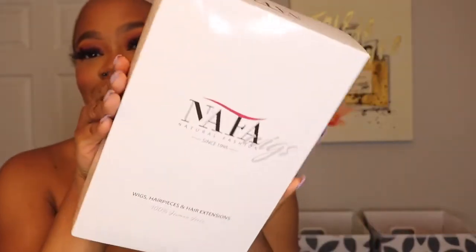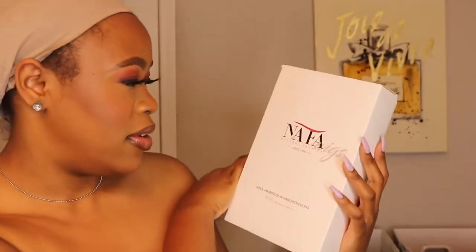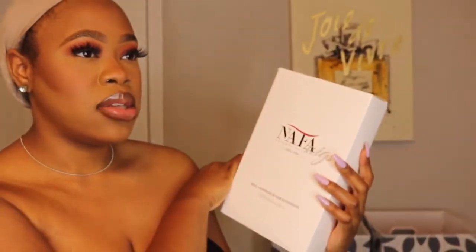So today's wig comes from Nafa Wigs. How would you guys pronounce that? Nafa Wigs sounds better to me, so that's what I'm gonna go with. It says Nafa Wigs, natural fashion. They've been in business since 1998. So this is the packaging that the wig came in.